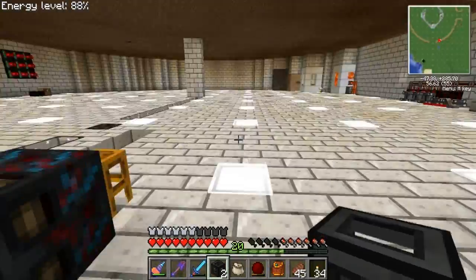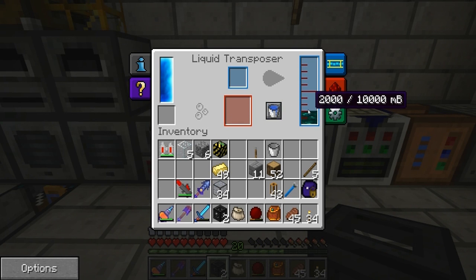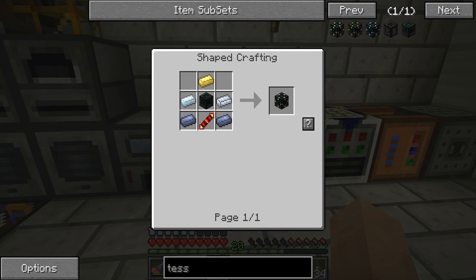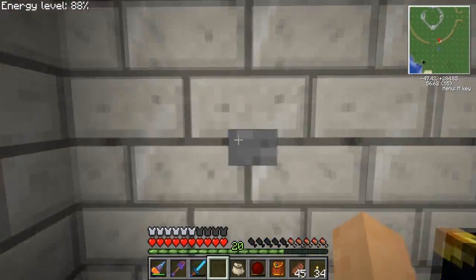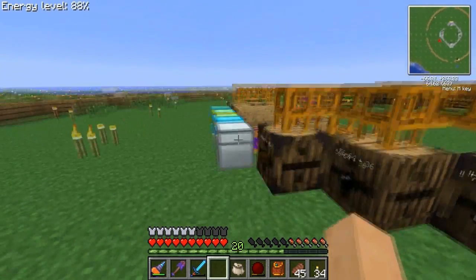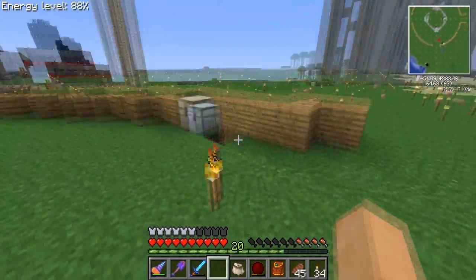Now let's jump on down. And look at all that. Oh, apple juice. Look at it all. Oh, look at this. Well, for some reason, I have the molten ender ready. So I need 2 silver, 2 lead, 2 redstone. Okay, let's get that while we're waiting for those to attune themselves. So 2 lead, right? Which means 4. And I need 4 silver and 4 of the red stuff. Like so, and we'll get our tesseracts.